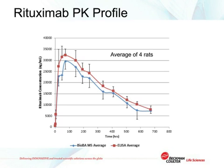What's also of note is that the Biobe samples did come in a little lower than the ELISA, and generally this has been seen consistently. This could just be a reflection of how the capture antibodies behave differently in different assays, or it could be a measure of the increased selectivity that one gets with an LCMS approach, and that the difference may be due to nonspecific binding in the ligand binding assay.